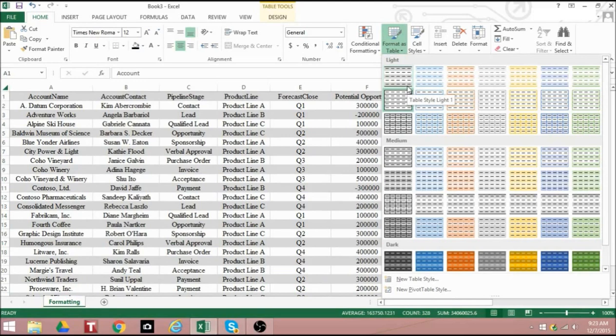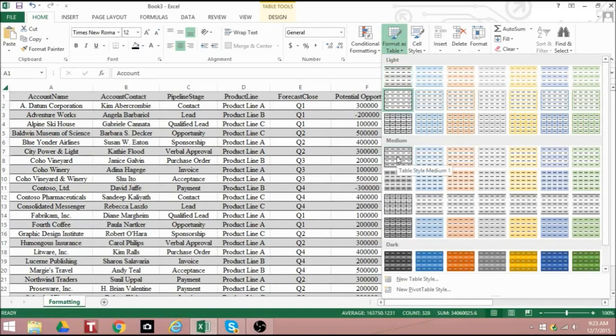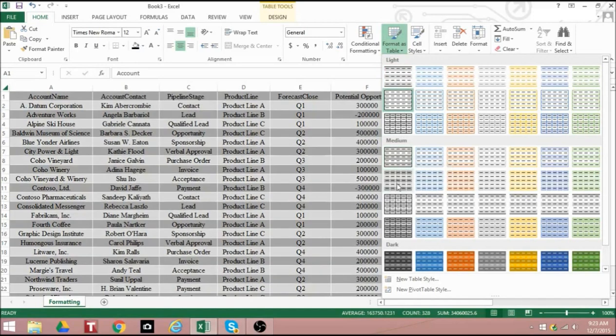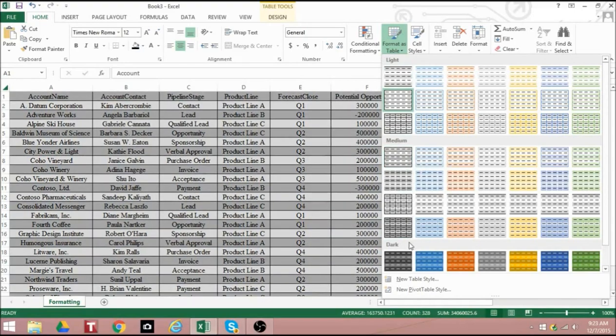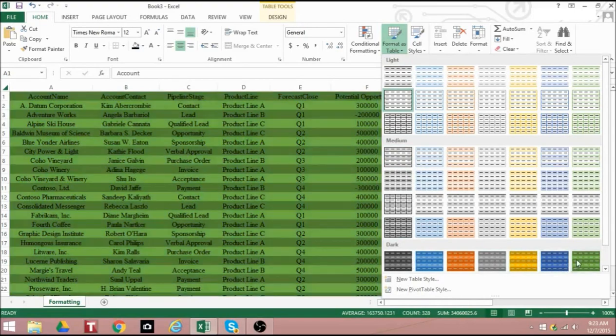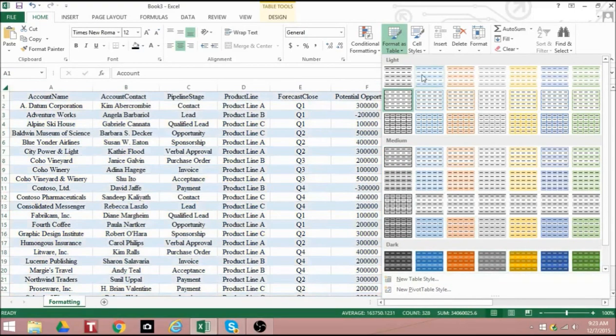There's some bosses that prefer just a certain look or style. This is usually the popular one. I've used this one a lot in presenting my spreadsheets. Here's another one. I usually use default templates from the light or the medium. I hardly ever go down here. I just find these really hard to read. But I usually stay up here.